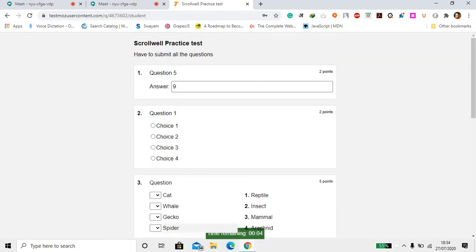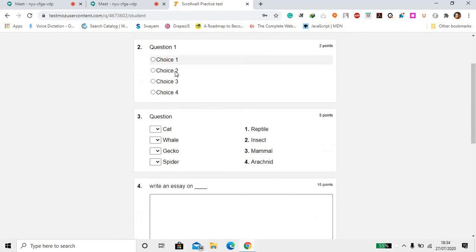So we had made it a time bound test, and it has like 4 minutes and 26 seconds left. It is showing on the bottom of the test, and right now it is showing 4 minutes left. If I hover over it, it will show me in detail like 4 minutes and this much of seconds are left for this particular test.